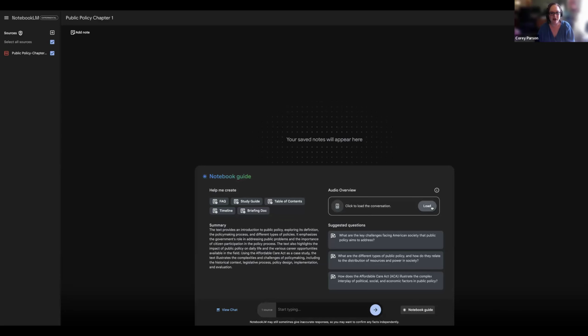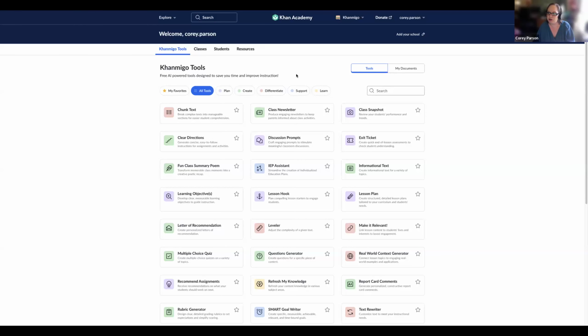And then the other tool that I found is Conmigo, which is by Khan Academy. I'm not a professor, so I'm not sure how useful these AI tools are, but this is an AI tool database that is geared towards educators, and it's free for educators. Unfortunately, they charge students to use the student AI tools, but I thought this might be worth playing around with.